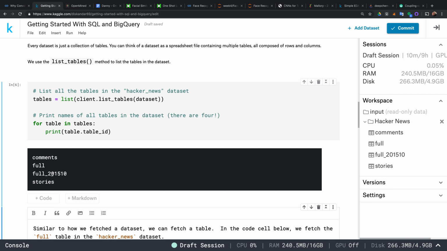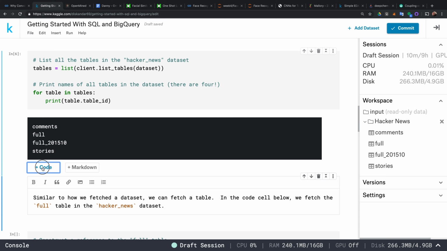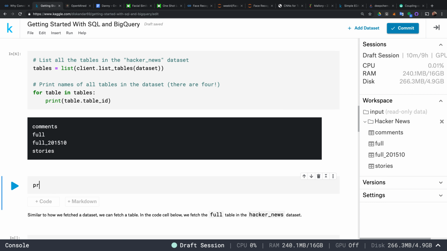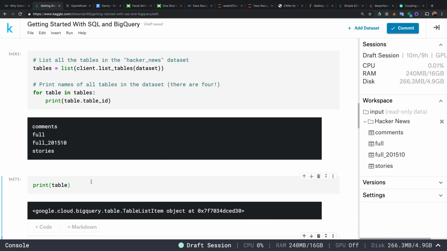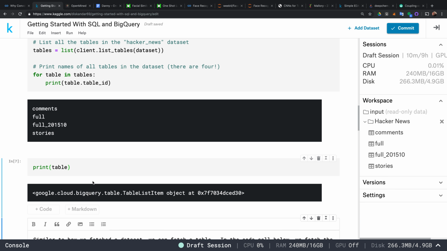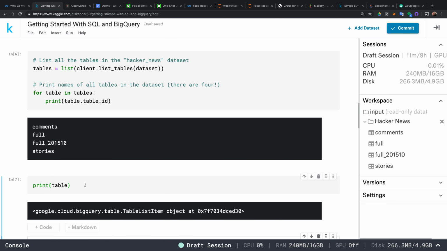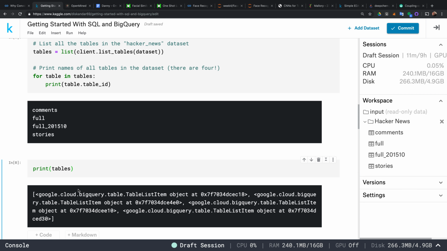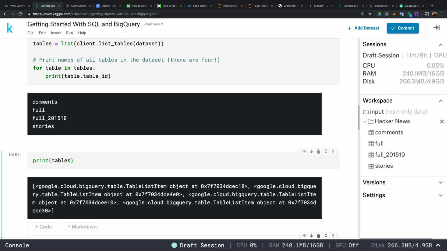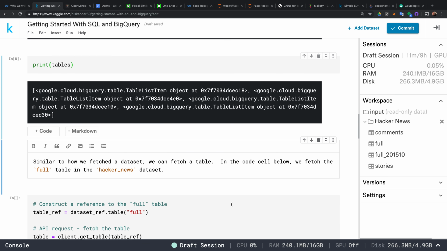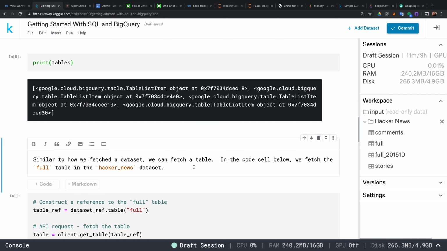How about if you just print table, let's say, or print tables. Okay, interesting.